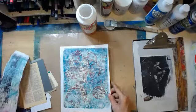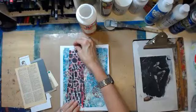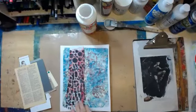All right, and this one, I'm going to put this piece of jelly print kind of right here. I know that.